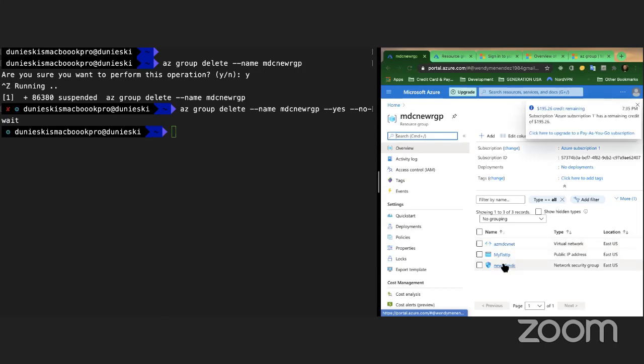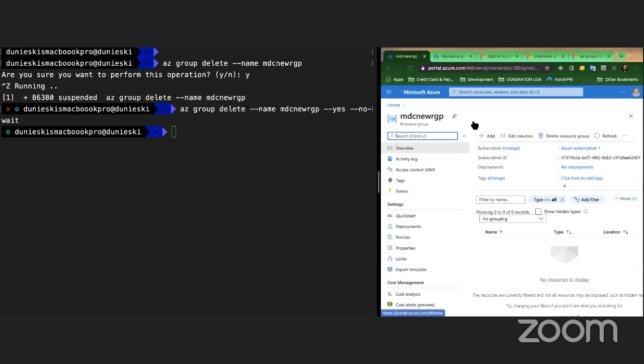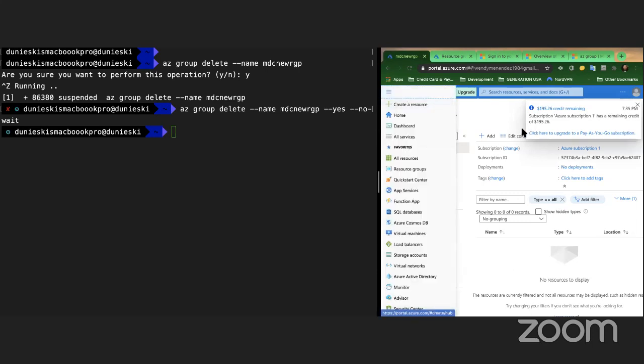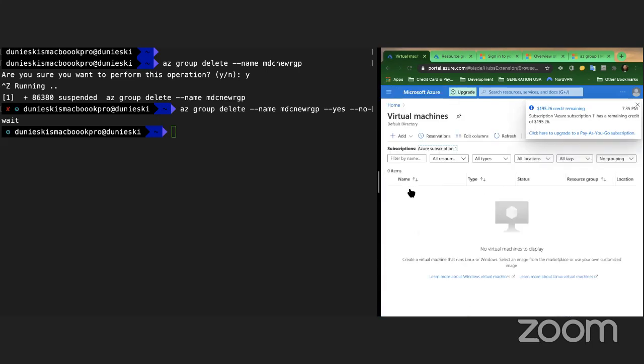Still have these here, but the virtual machine is gone. Okay. You see, there's nothing inside the resource group anymore. And if I go to the virtual machines, there's nothing here. It's gone too. Just by deleting the resource group, I delete all the services inside the resource group.